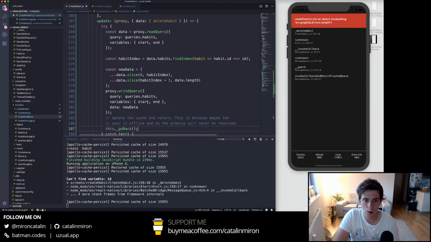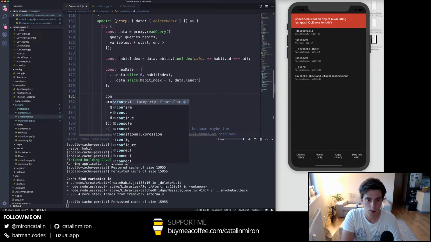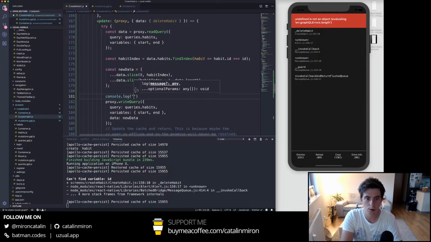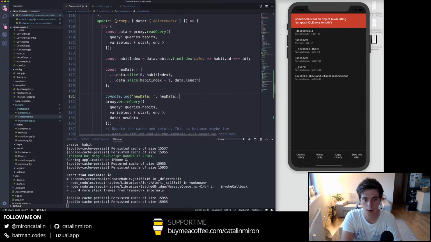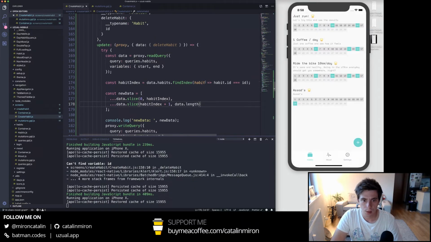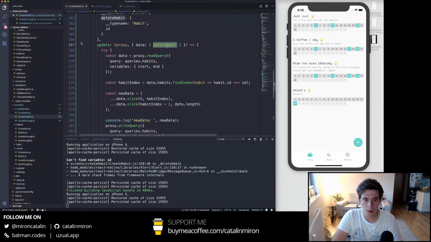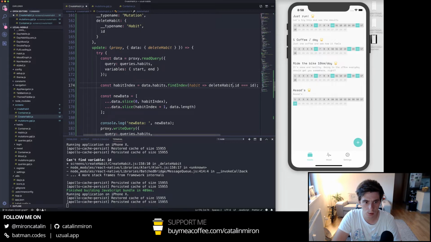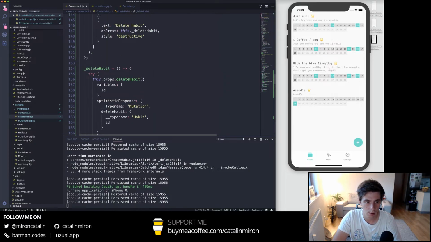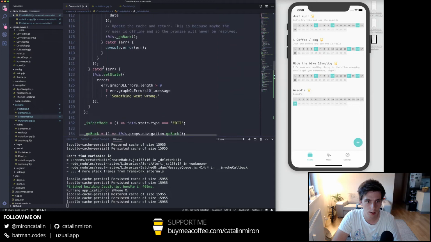And then there is a go back, and I want to do console log new data is new data. And this delete habit, it's actually delete habit.id, it's equal to id, and I need to get the id here, right?